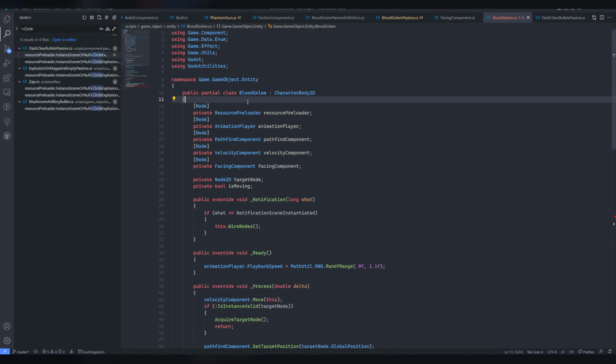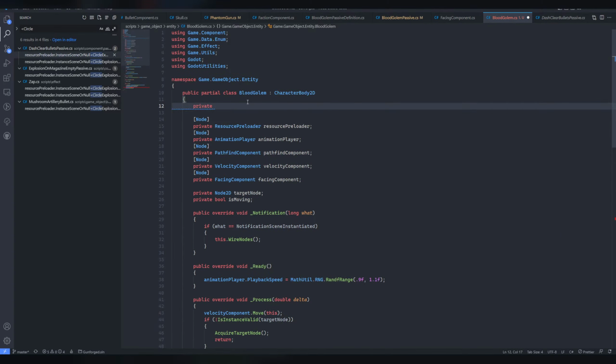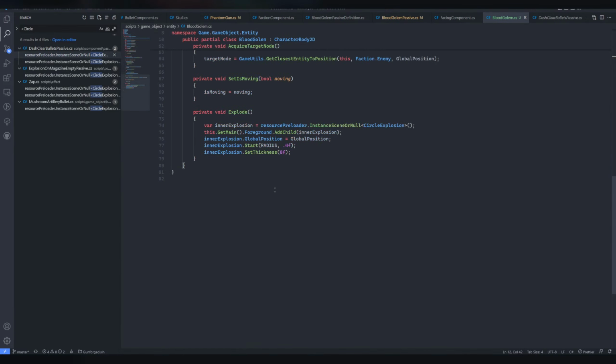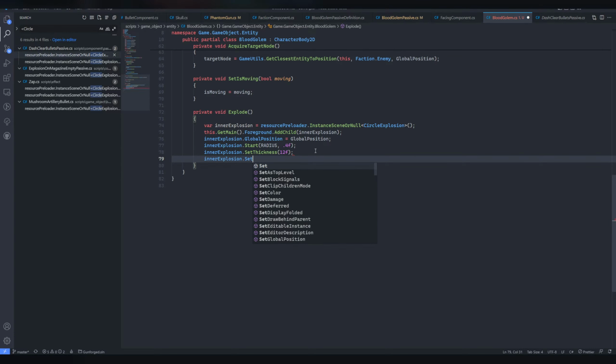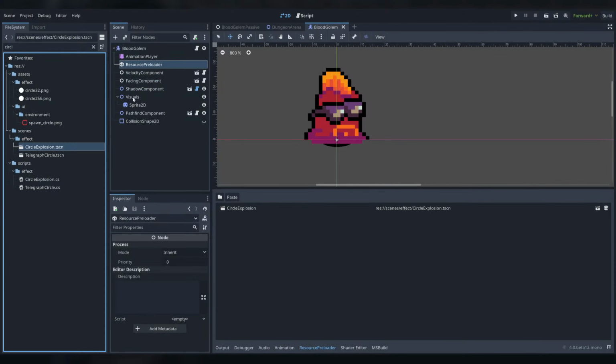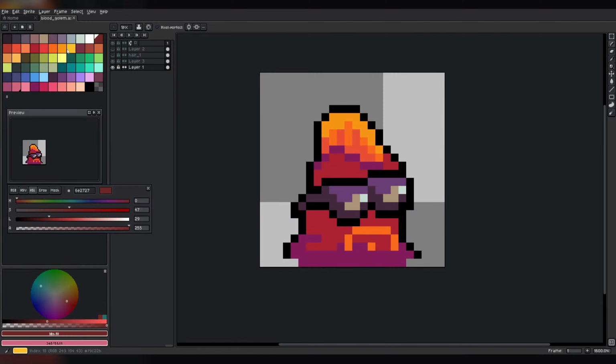What is my radius going to be? Maybe like a tile. So we'll give it a tile radius, set thickness. That's probably okay. Inner explosion dot set color. We need that red color.